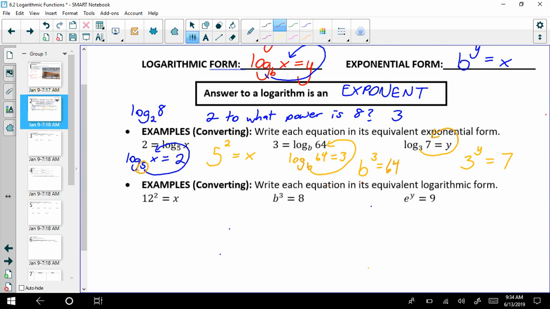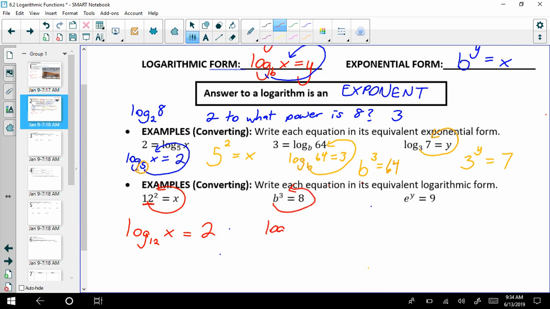Okay, what if we go the other way? I give you the exponential form and I want it written in log form. Well, we'll start with log. The base is 12, so that's going to be my little subscript. And now the question is, where do I put the remaining items? Well, I know, again, if you want to do a little arrow trick, the x is going to be next. And I know the answer to it has to be the 2. Why do I know that? Because the answer to a log has to be an exponent. Since the 2 was the exponent, that is what it's going to be equal to. Let's try the next one.